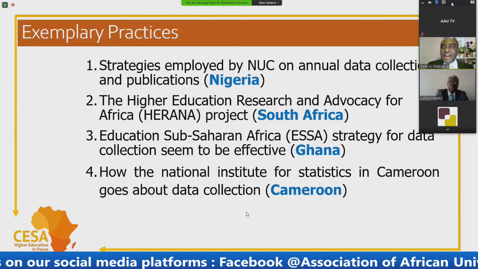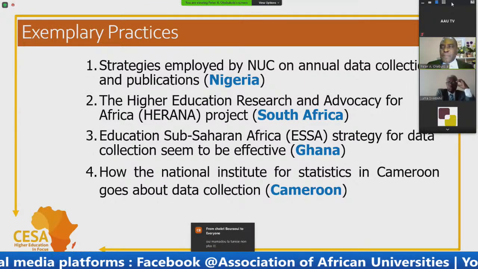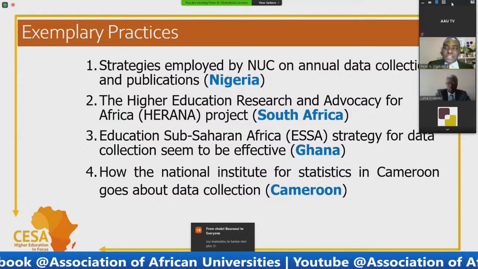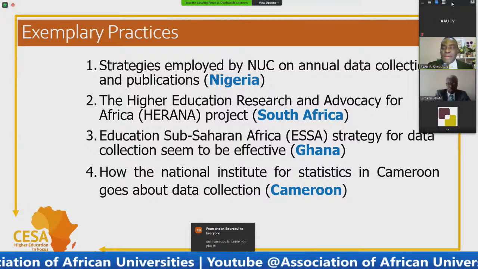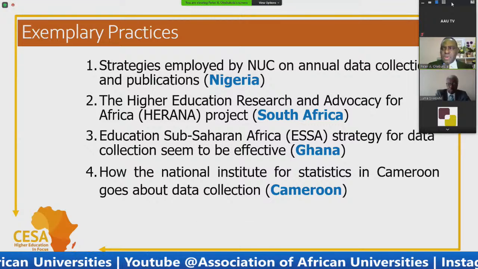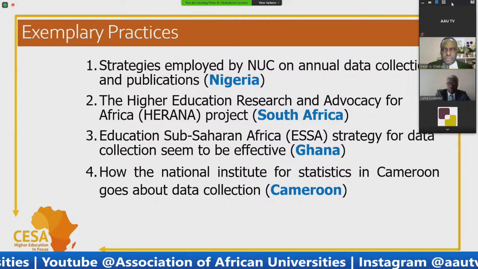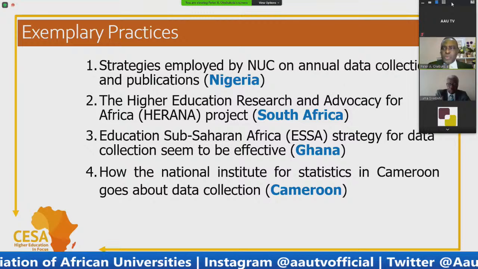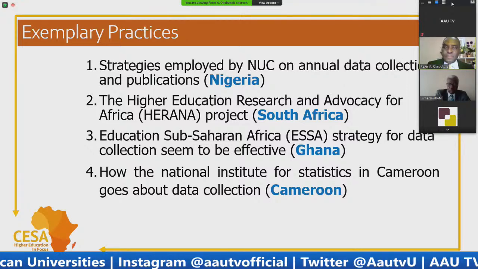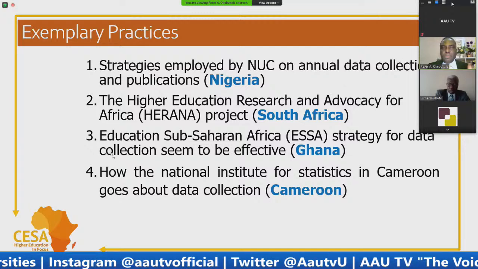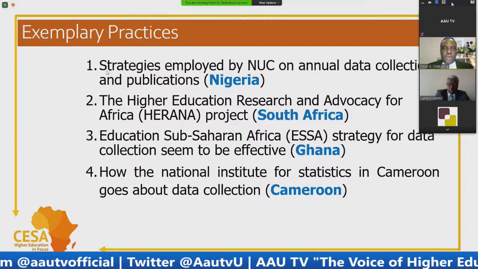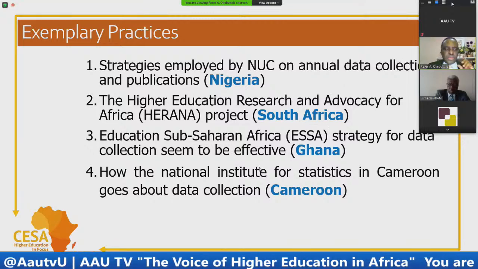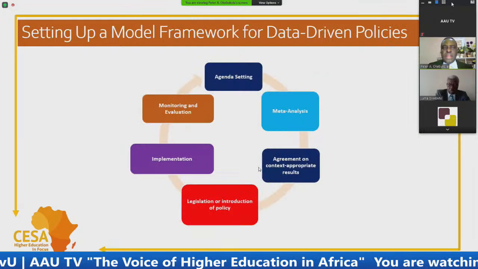We asked our respondents to give us exemplary practices, and almost all of them, about 107, did. But when we asked those who would not mind our mentioning their names in the report, 78 of them indicated. So you find their names mentioned in the report because they gave us authority to quote them. We have several, but you can see four of them in Nigeria, in South Africa, in Ghana, in Cameroon. We'll be hearing clips of this in a little while.